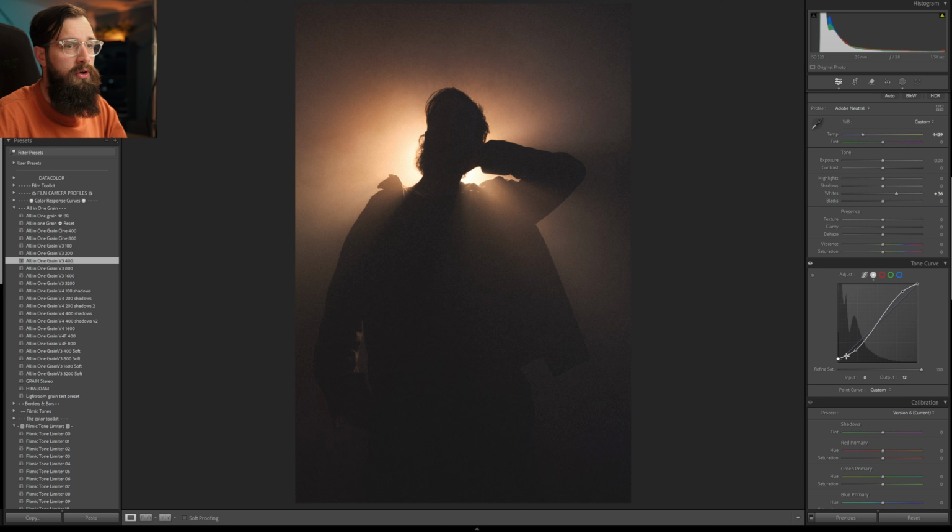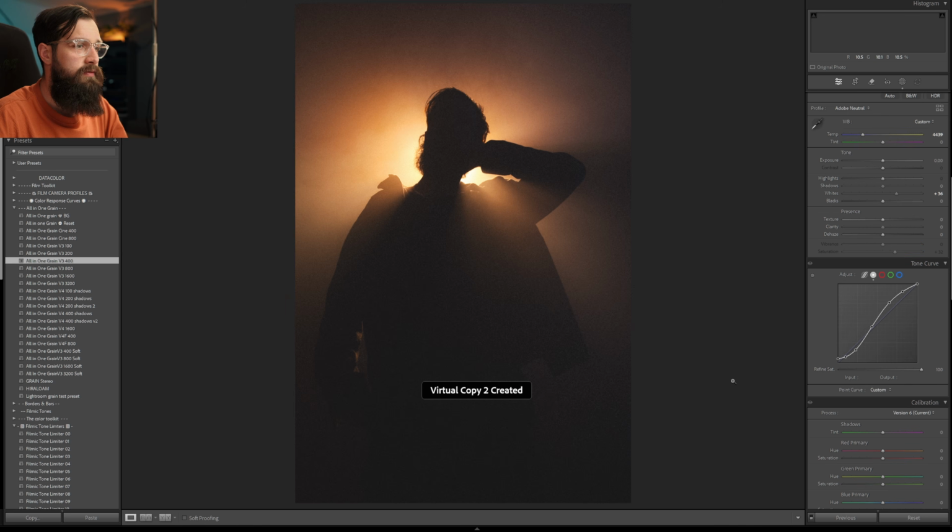This is a silhouette photo after all, so we want our shadows to be really dark, we want our highlights to feel bright, but at the same time, we want this to be a really saturated photo. And because of all that contrast, we're getting more saturation in the midtones over here, but we're not getting a lot of saturation in our shadows or the very bright highlights right next to the person's face. So what I'm gonna do is add some saturation with the saturation slider, and this just accentuated the problem that our tone curve created.